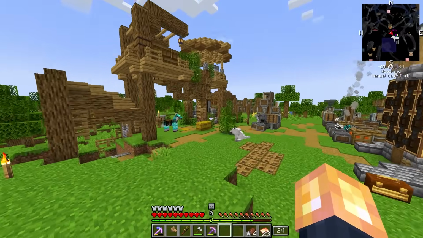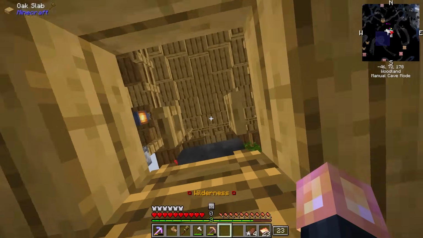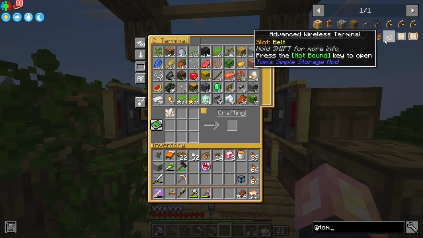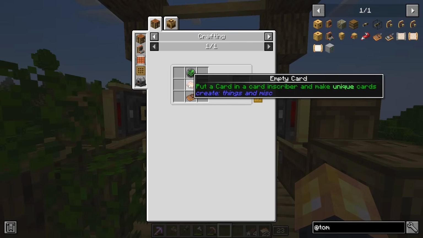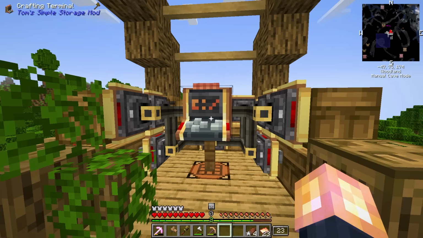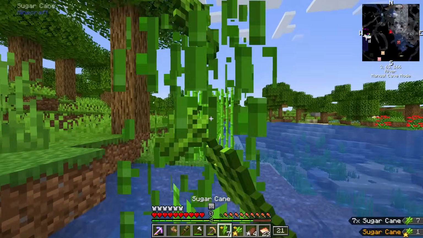I'll use that later. But for right now, we can use that radar in actually making that terminal attachment. So let's go and get this ready to go. I think it is just Tom's. And I think we have everything. And this will give us a base of 64 distance. So there we go, there's a base radar. And then we just need an empty card, which is going to require some paper. Oh yeah, I'm going to have to get more sugarcane because unfortunately the quality crops don't allow you to craft with them. So time to harvest more sugarcane.